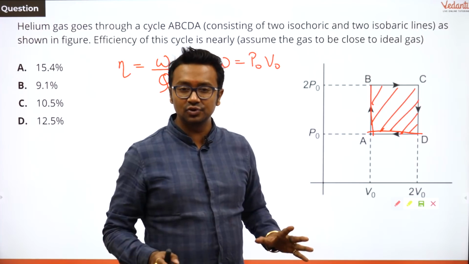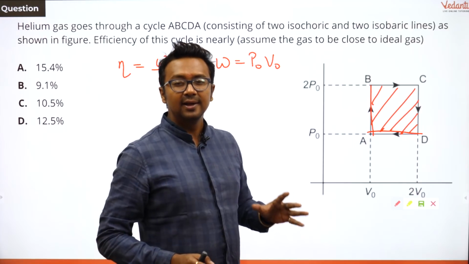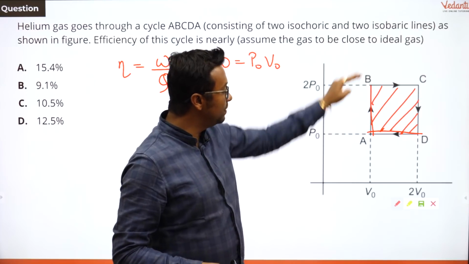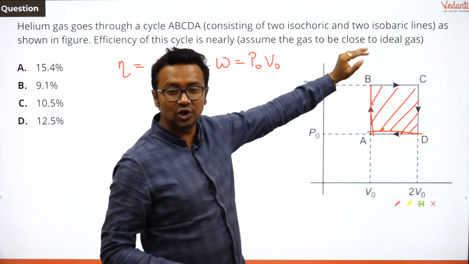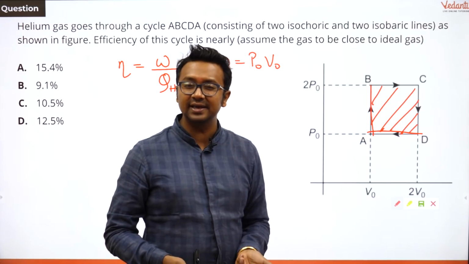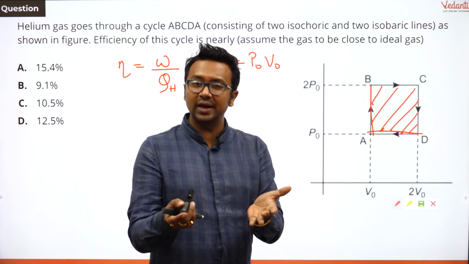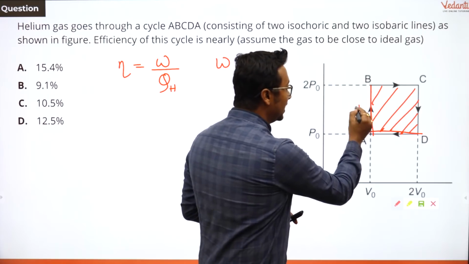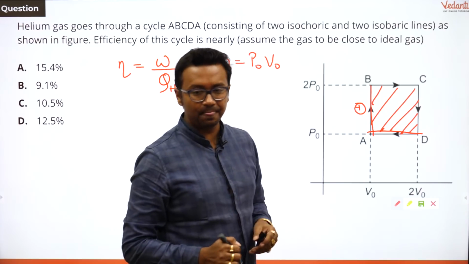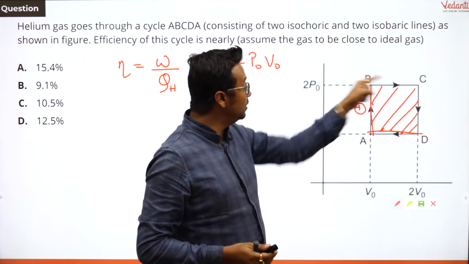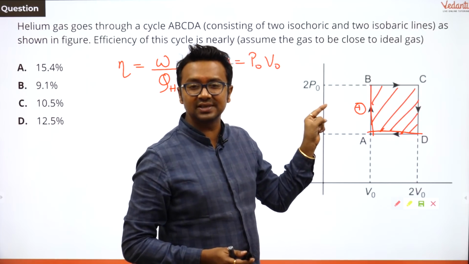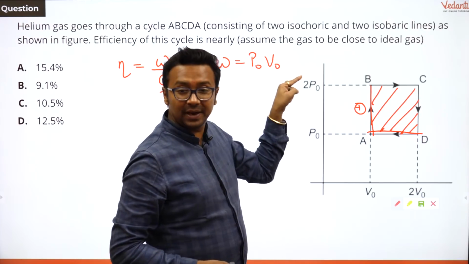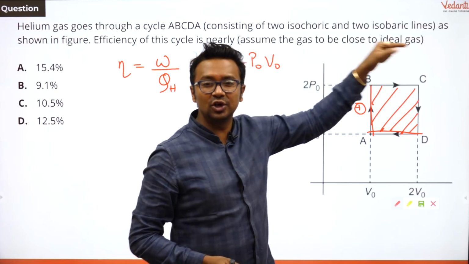Isochoric process, work done is equal to 0. Heat will be equal to nothing but the internal energy change. Okay. Now as it goes from A to B, volume is constant, temperature is directly proportional to pressure. Pressure is increasing, temperature is also going to increase. That means internal energy is also going to increase. Internal energy increases, that means delta Q is going to be positive. That means the system is going to accept heat. Going from B to C, it's an isobaric process. Isobaric process, so delta Q will be equal to n Cp delta T. Now here also pressure is constant, volume will be directly proportional to temperature.